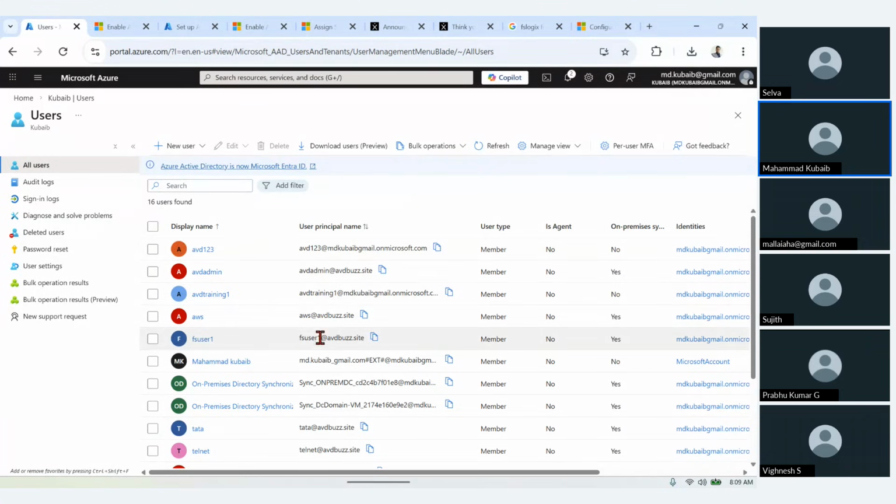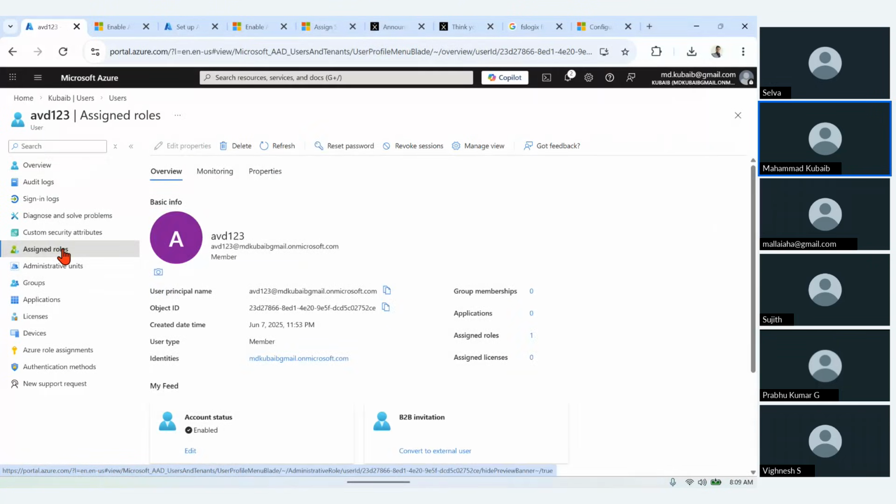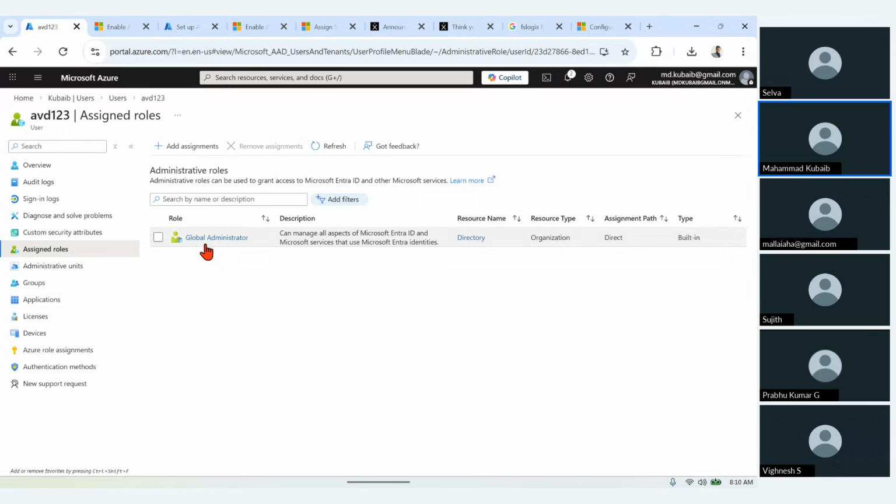Even you can use the other user, but in order to use it, you need to define proper permissions for that user in Azure. Since I did not provide any permissions on my Azure subscription to that user, that's why I'm not using it. If I have proper permission, I can use it also. Here, I have a permission called global admin. Global admin is the highest privileged role in Microsoft Azure. It is not recommended to give this permission in a production infrastructure.